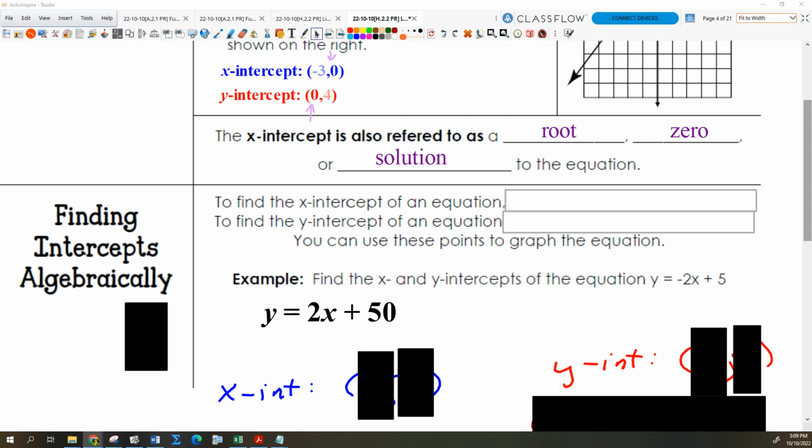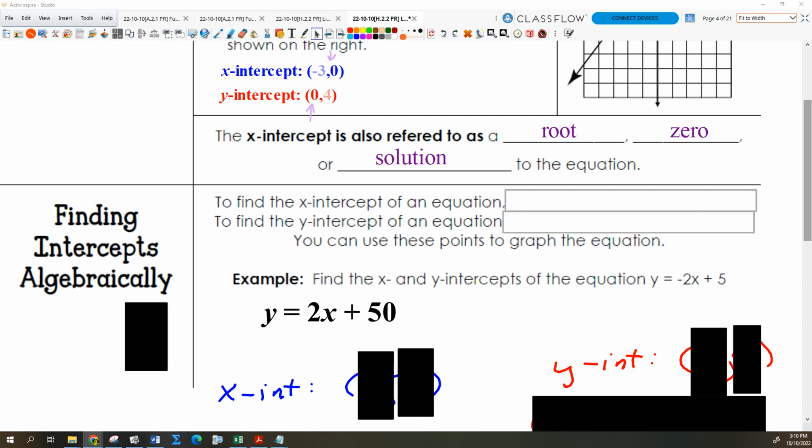And that kind of launched us into a little tangent, didn't it? 2 points defines a line. And so if I can just graph 2 points, I can always connect and extend to graph my line, correct? Well, we practiced graphing lines in slope-intercept form where the y-intercept is 1 point. We use a slope triangle to create another point, and then we connect and extend. See, so there's another technique we can use here, though.